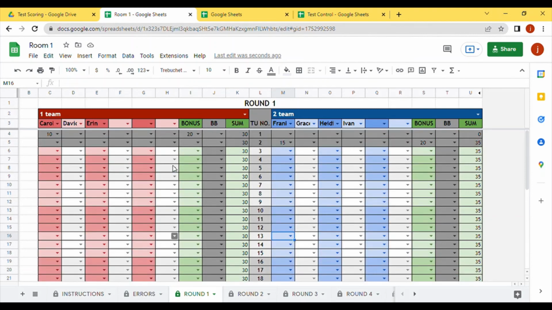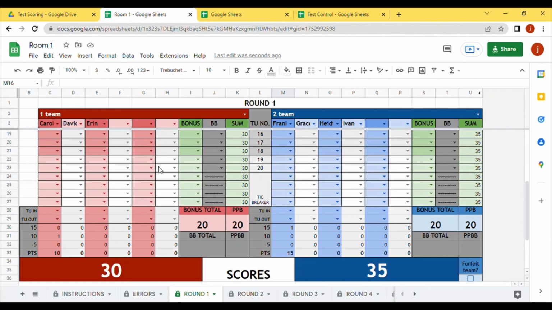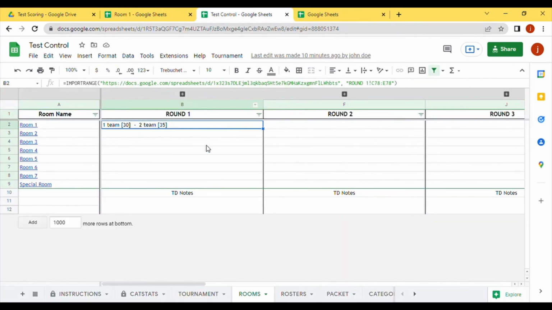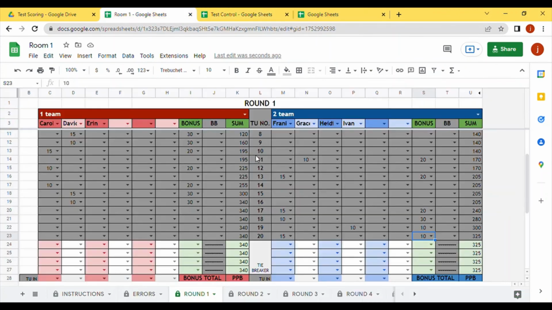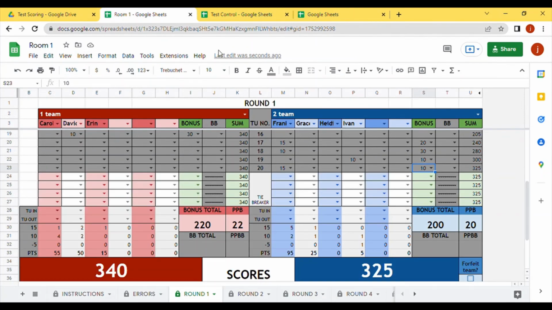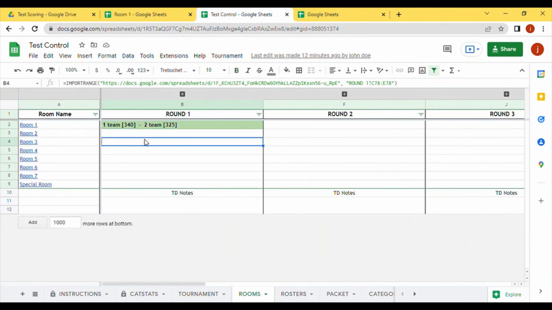For this example, I did team 1 versus team 2, and it scored a few points for them. So if you go back onto the test control sheet, we can see how the score updates. So now I have finished scoring for room 1, and on the test control sheet, we can see that now it is highlighted in green, meaning that it is complete.